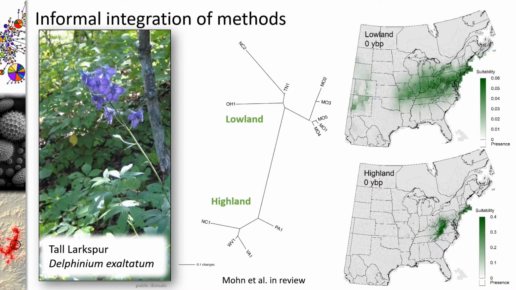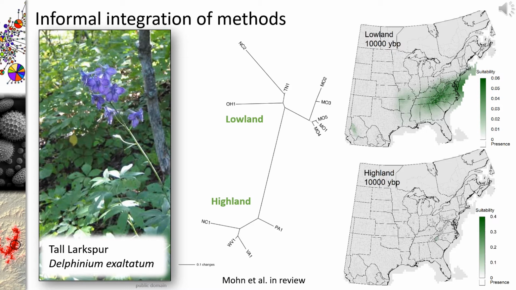However, some people say the generation time is equal to 1 year, whereas other people say it's equal to 3 years. To resolve the issue, I constructed niche models for the species. You can see projections of those models on the right for the present day. And what we found was that past 10,000 years ago, suitable habitat for the highland population basically didn't exist, suggesting that the generation time of the species is somewhere on the order of 1 to 2 years.